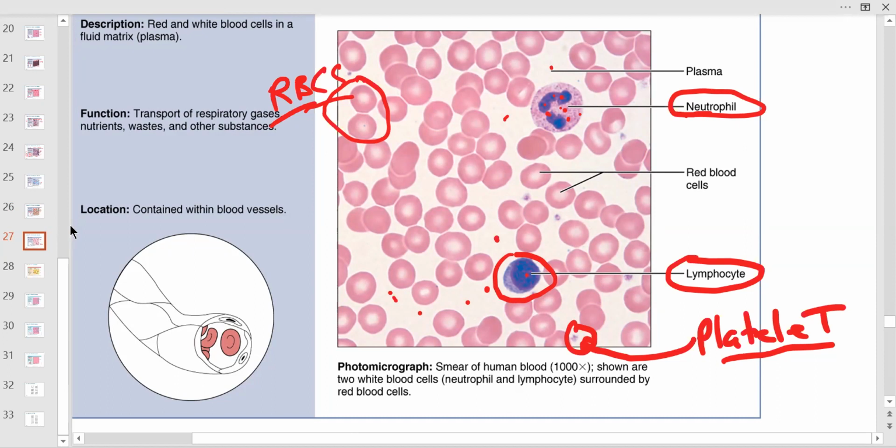So, of course, respiratory gases. Come on, lady, this is oxygen and carbon dioxide. Gases, tell the kids what this is. Let the people know. Let my people free. All right, and where is it? It's in the blood vessels. That's the only place you want blood. And this is blood, remember. It's connective tissue. We're talking about connective tissue.